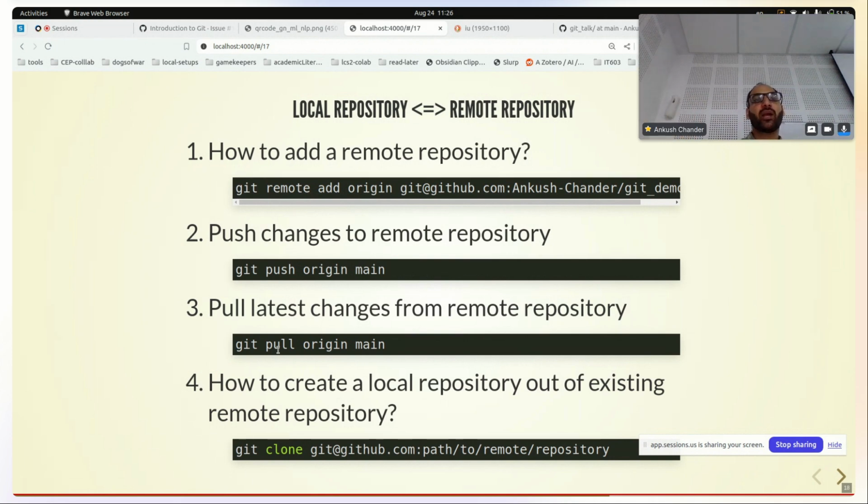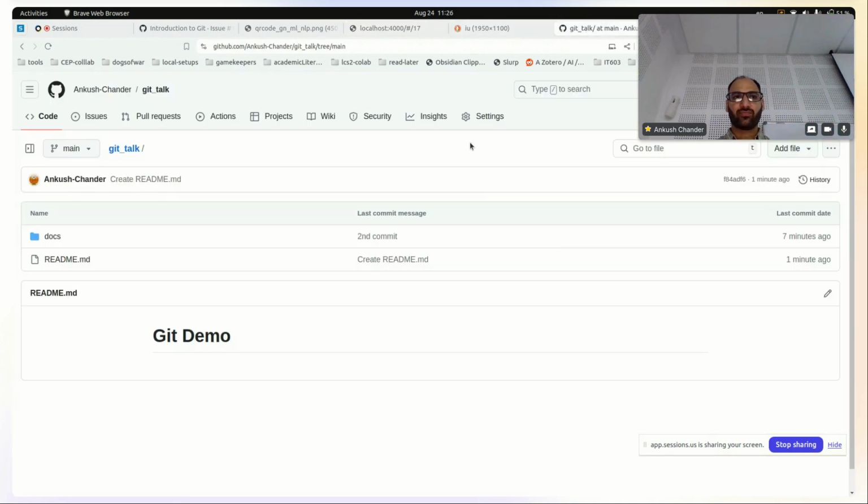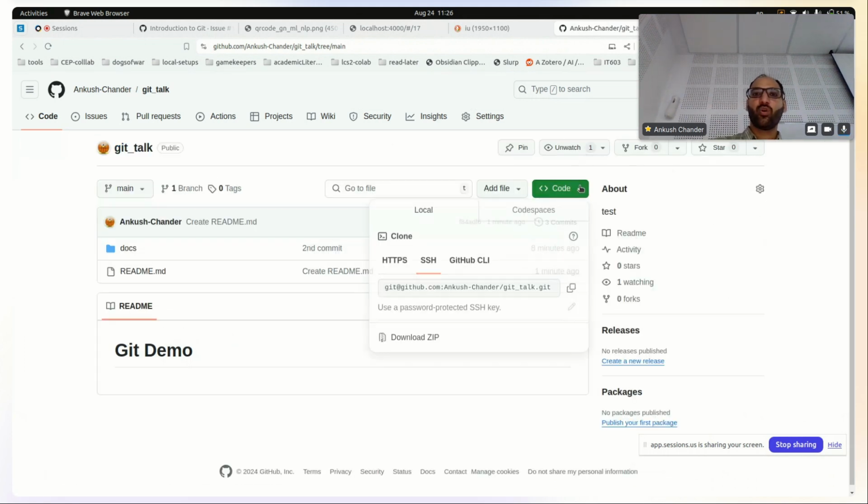Now what happens is, sometimes there is already a git tracked repository on GitHub. How do I get it back on my machine? So over here what we have is this thing, right? Code. यहाँ से ये URL कॉपी करते हैं और अपने सिस्टम में क्लोन कर लेते हैं. Then what happens? इसी के corresponding to this remote repository, a local repository gets created on my local machine, right? And then everything works in the same way.